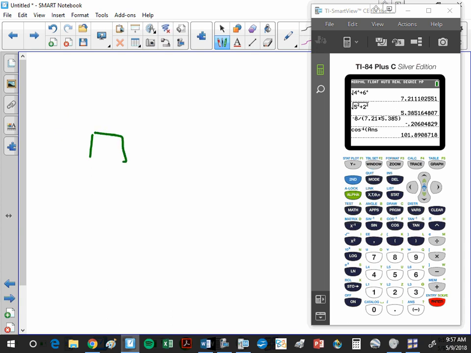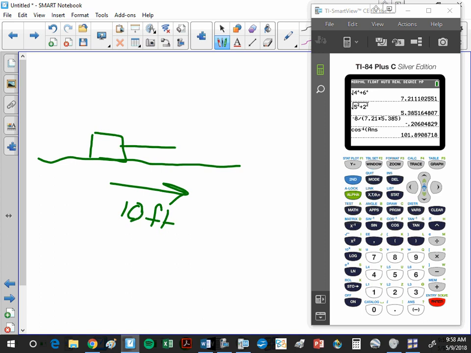So if I had a weight sitting on a bed of ice, and I wanted to move that weight 10 feet, and I pulled in this direction, then the direction I am pulling is the same direction as the direction that I want the weight to move, and so all of my work is being done in the correct direction. It's the most efficient way. That's a good way to say it.